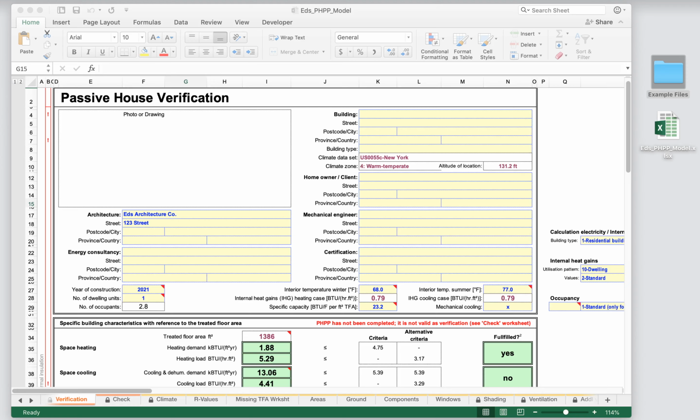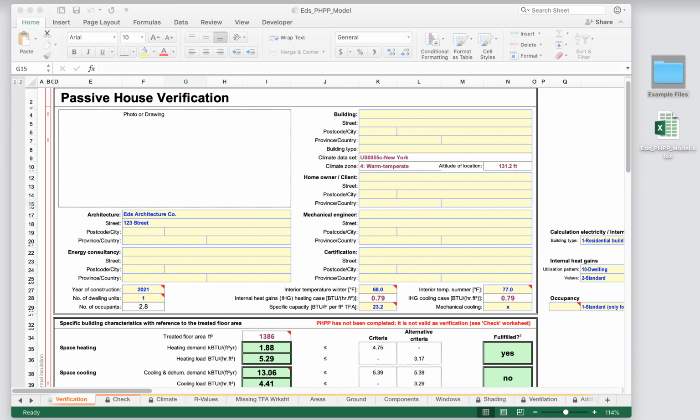But at least it is working. We are getting some results there. But in order for us to finish off the work that we need to do to calculate our heating energy demand and cooling energy demand, the last piece of the puzzle, as we've talked about, is our fresh air ventilation system. So let's go ahead and attack that here in this next series of videos.